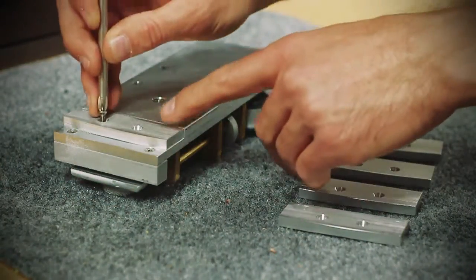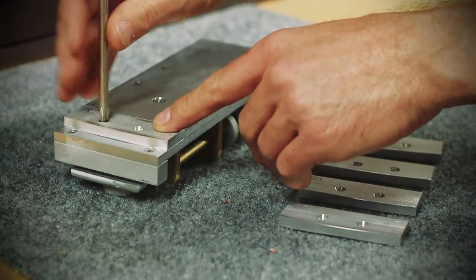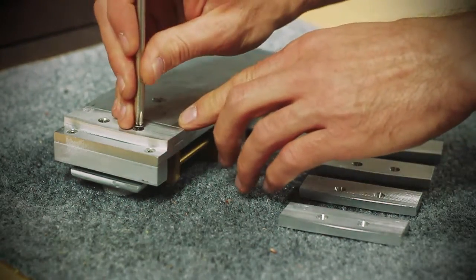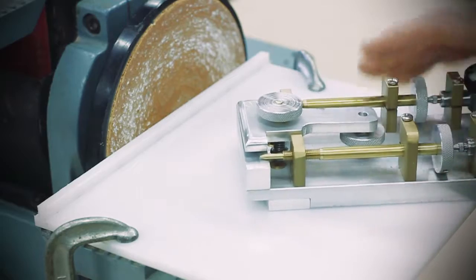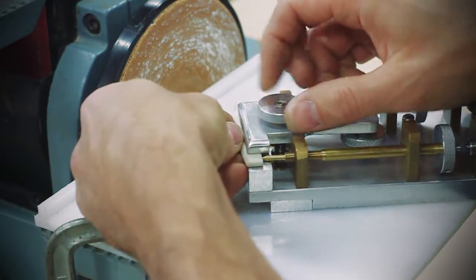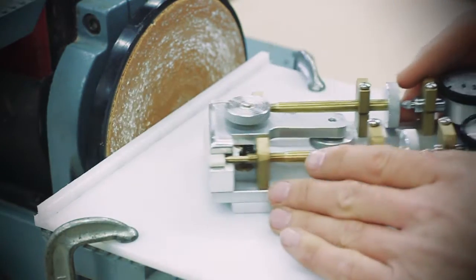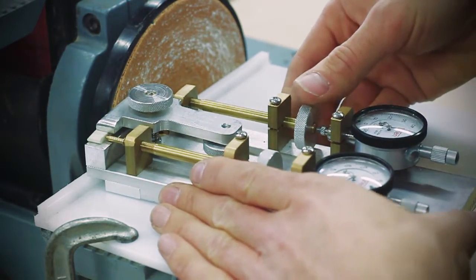To use the tool, first install the radius template that matches the radius of the instrument's fretboard. The next step is to adjust the tool to the current height of the saddle. This is done with the sander off by inserting the saddle loosely in the clamp and adjusting the rods until the top of the saddle just touches the sanding disc.